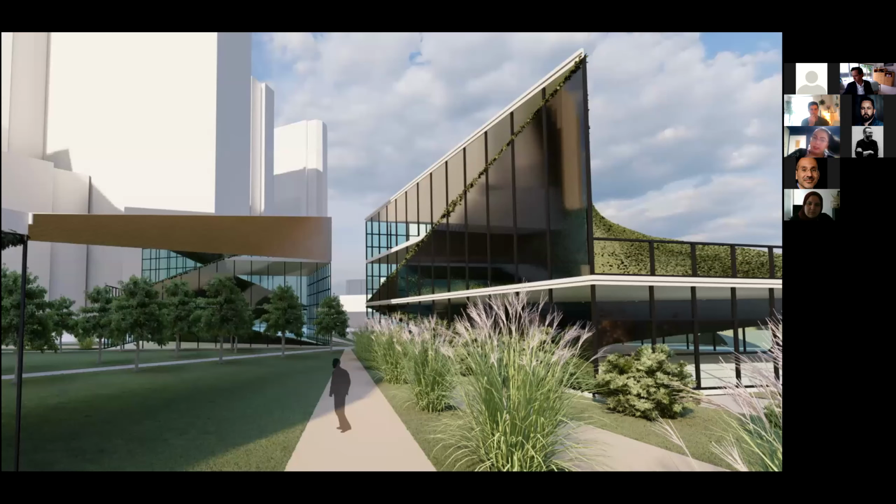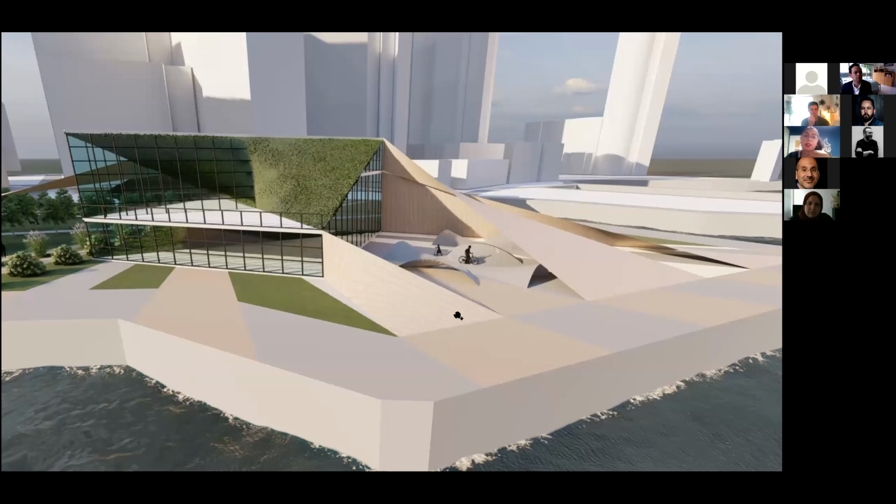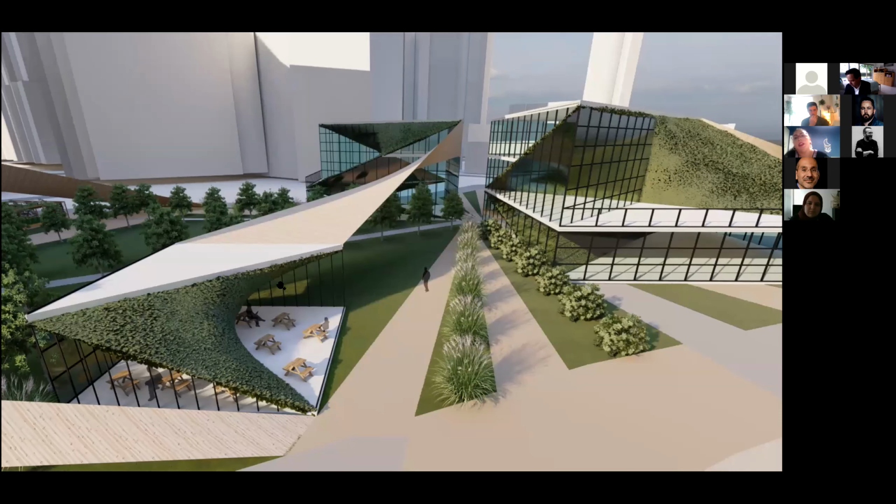Since it is an existing park, I didn't want to take the greenery away from them. So instead, what would have been taken away with pavement is brought to the inside. And it creates this flow between the interior and the exterior.